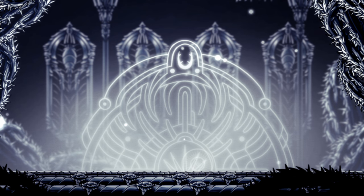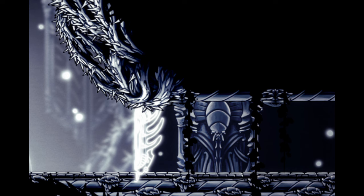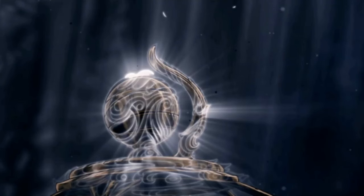A similarly shaped seal appears in the arena with the two king's molds at the end of the path, as well as a similar door-blocking structure to the one in the Hollow Knight's arena, which disappears once the king's molds are defeated. Finally, in the Silksong trailer, the cage in which Hornet is imprisoned and transported by her captors appears to be surrounded by a seal.